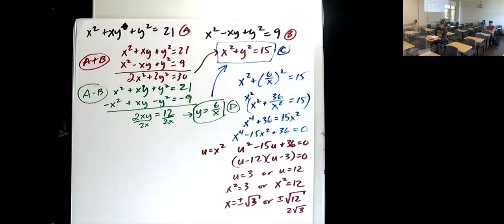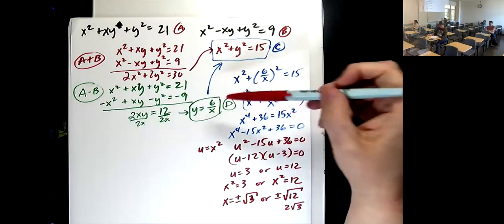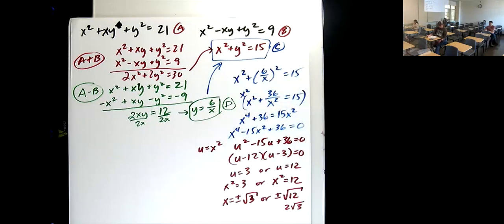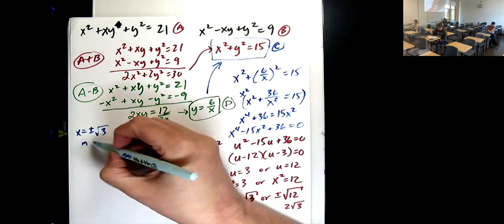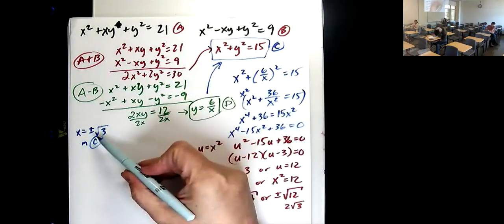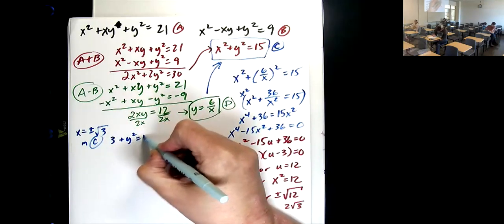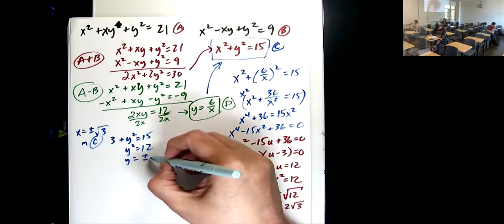So depending on how you go, this can be a pain or it can be easy. We have to plug these x's into one of these equations and find the y's. If I do this one, I'm going to take the square root, and I think I'm going to get a lot of answers. But it might be the way to go because I don't know which ones work or not. So doing the plus or minus root 3 in C, when I square it, I just get back to 3, right? It doesn't matter if it's positive or negative square root of 3. I get 3 plus y squared equals 15. Y squared equals 12. So y equals plus or minus square root of 12.